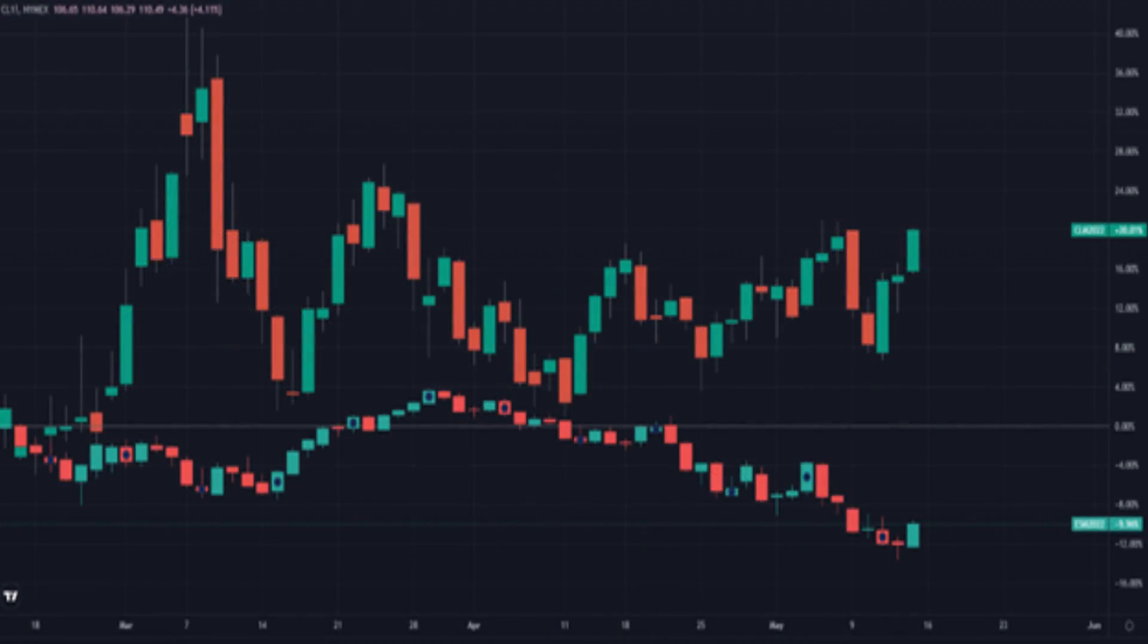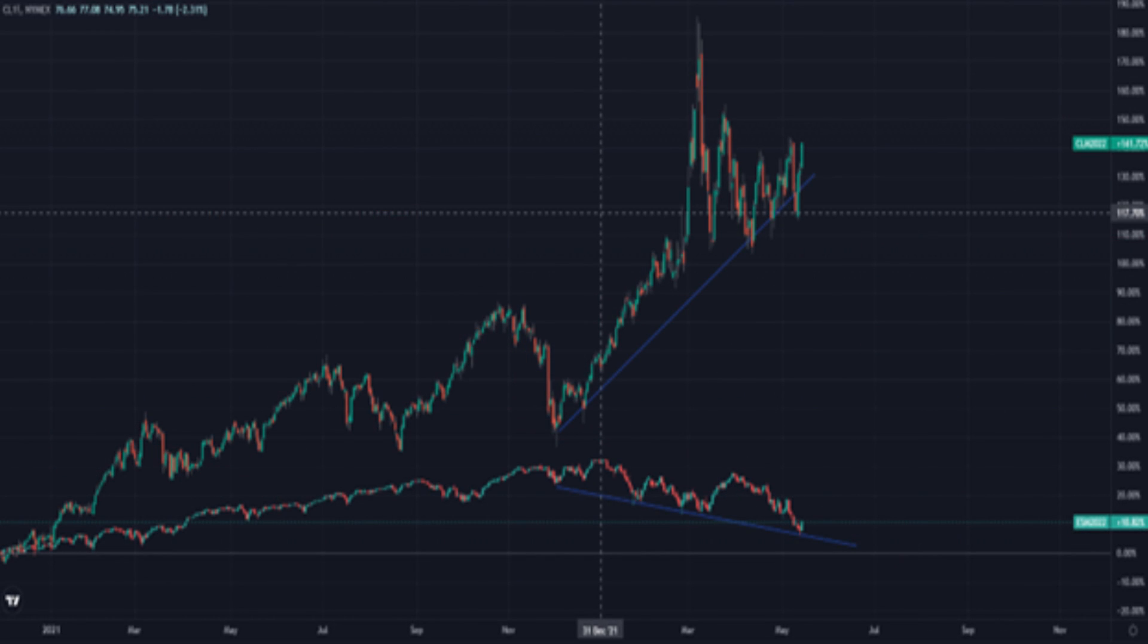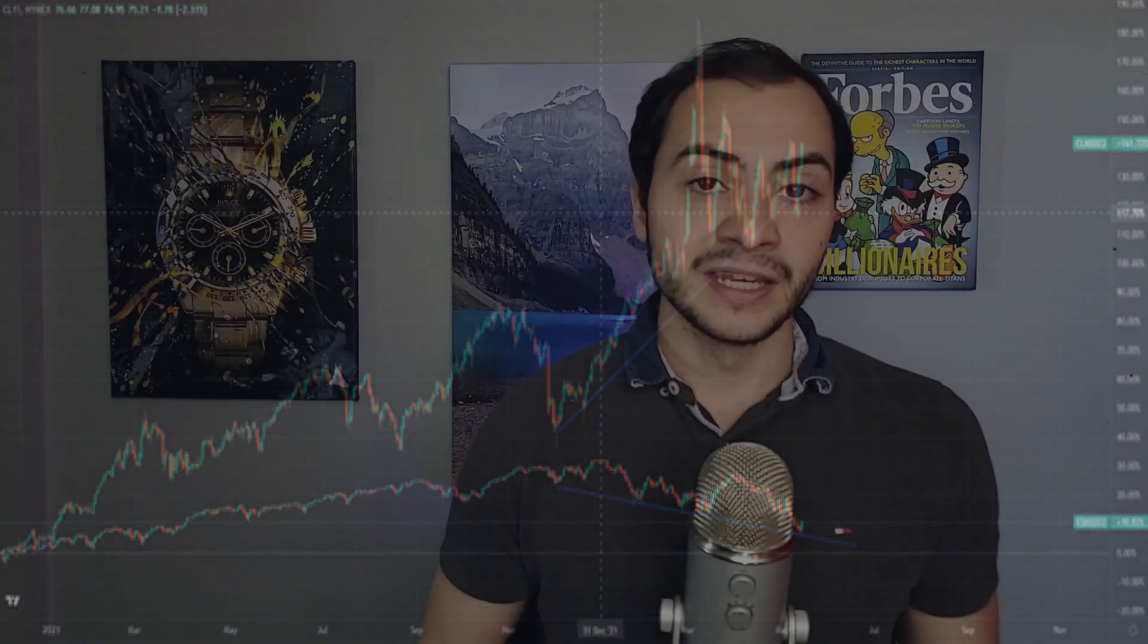For example, let's compare the S&P 500 futures or ES and oil or CL as its symbol. As you can see in both of these charts, ES is trending down and oil is trending up, or at least holding up. If you had a long strategy on ES you'd probably be losing money right now, but if you had a long strategy on ES and a long strategy on oil, you'd probably either be break even or maybe oil is making enough to have a small win.